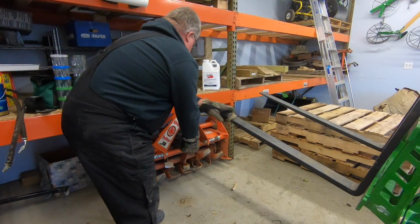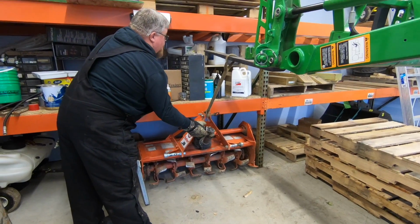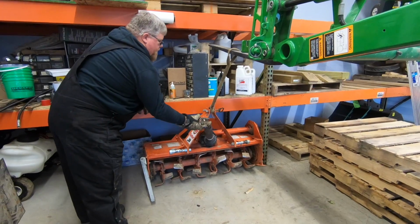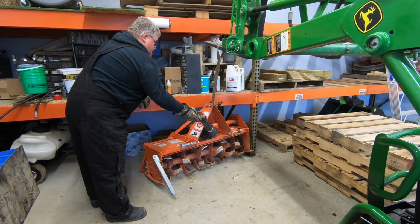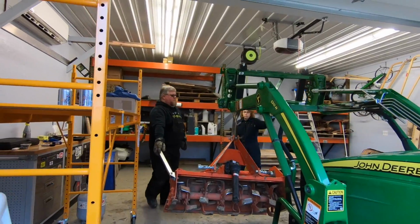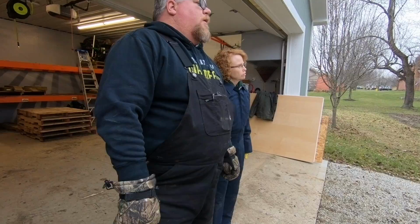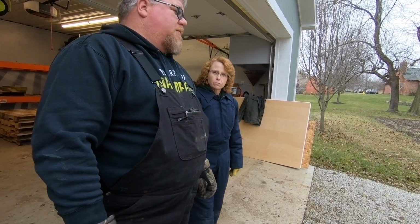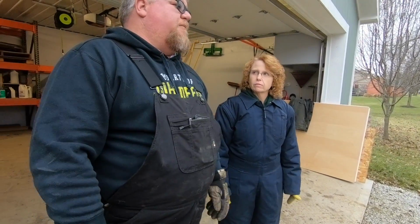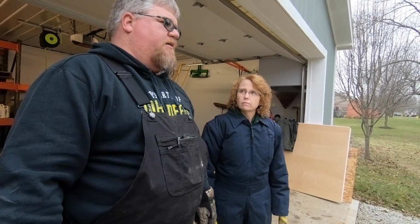Matt had these short nylon chokers, I guess you would call them. And wow, they work really nice over the end of that fork. I don't know where we would be without these Artillion forks. I use my forks probably 75% of the time over the bucket. I mean, it's just any little thing with pallets around or moving anything.